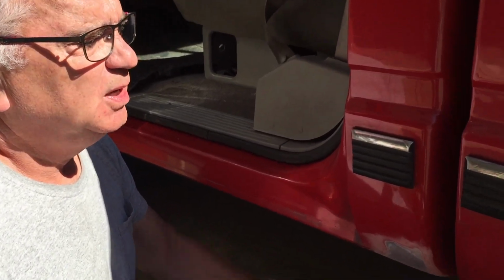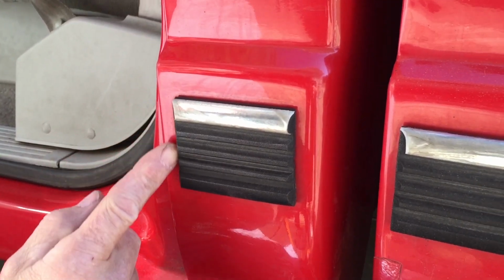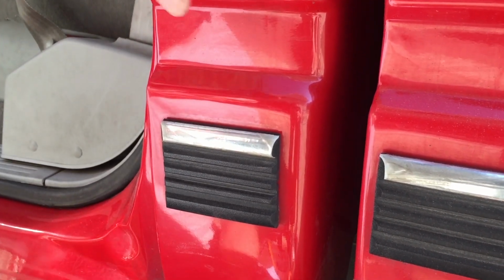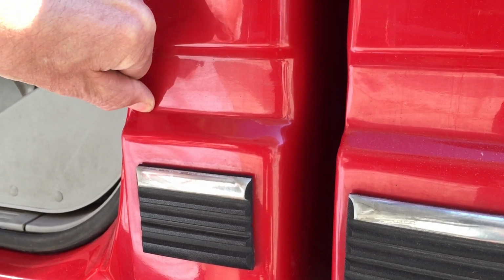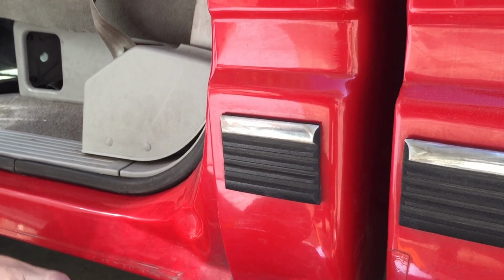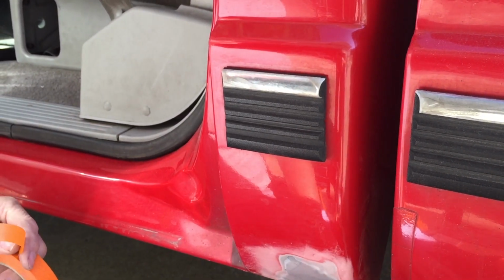All right, guys, I gave it some thought, and here's what I'm going to do. I'm going to tape around my little piece of side trim here. I don't really want to remove it. I'll wait until I paint the whole truck. And then I'm going to put a tape line right here at this seam, and that should make any line disappear. So I'm going to get this tape in here, and when we get back, we're going to do some little scuffing and then do some priming.